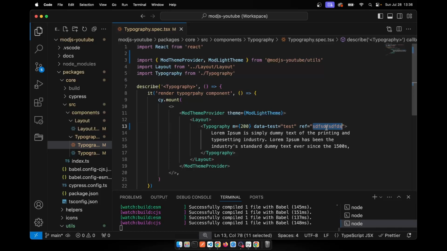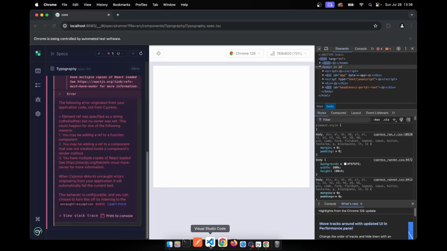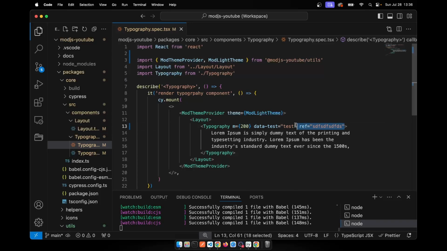And now this should still not work. Okay, it should still give us an error. So let's go ahead and remove that, because ref cannot be a string. And when we are actually using ref, we'll understand ref in greater detail when we write some of the complex component. But for now, let's make sure that whatever component we have forwarded ref in there, so that when we write some other complex component, we do not have any problem.